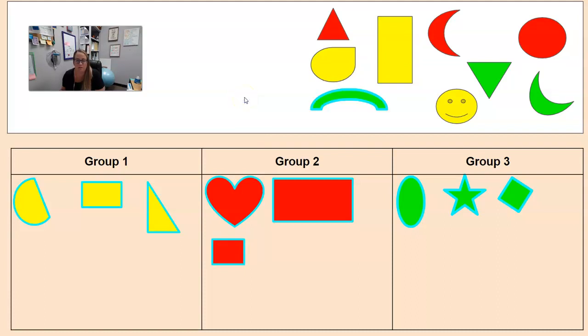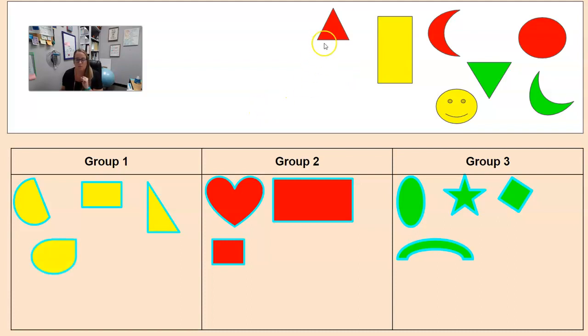All right, what about this green? It kind of looks like a rainbow, but it's just green. Where's it going to go? If you said 3, you're right. All right, what about this yellow? It kind of looks like a raindrop to me. I don't know what it is. Where should it go? 1, 2, or 3? Show me with your fingers. 1, 2, or 3? I hope you said 1.